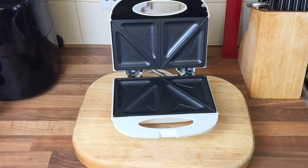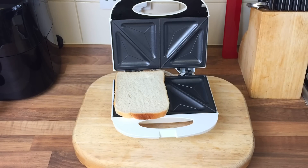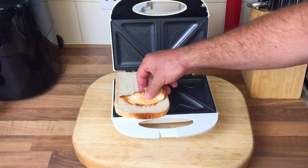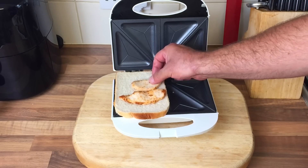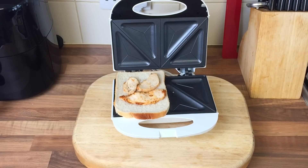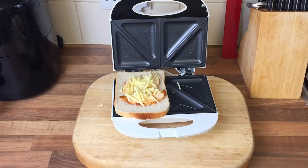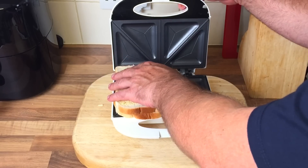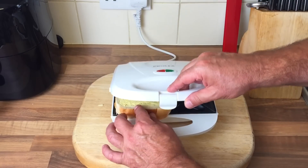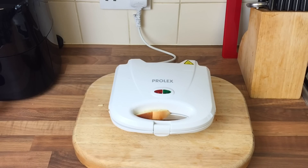Right, I've given it a bit of a clean because there's other stuff going in it now. So I'm going to get another piece of bread. I'm only putting one more on. I'll add some of these chicken breast slices. Not so much this time. And a little drop of cheese. And while this one's doing, we'll have a taste of the other ones because they should be cooled down. I want to try them when they're quite warm. Yeah, it's closed better now, look. While that one's cooking, we'll taste the other ones.